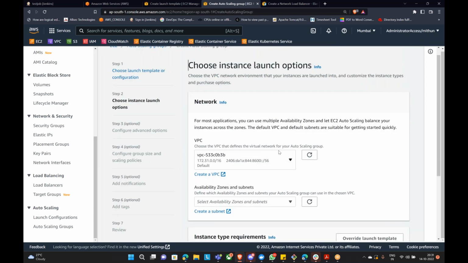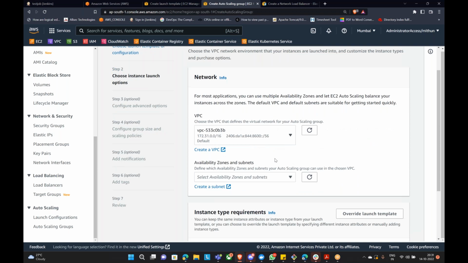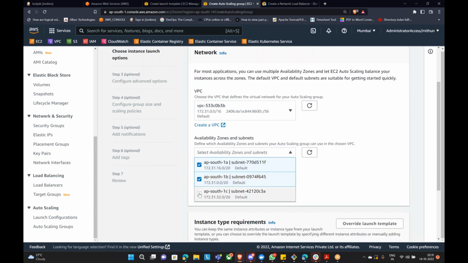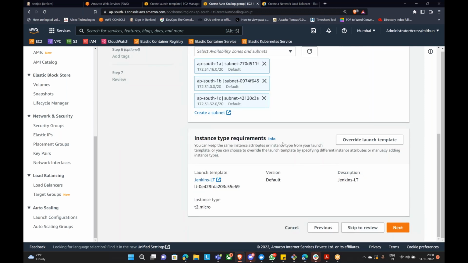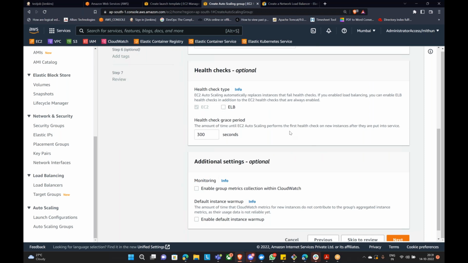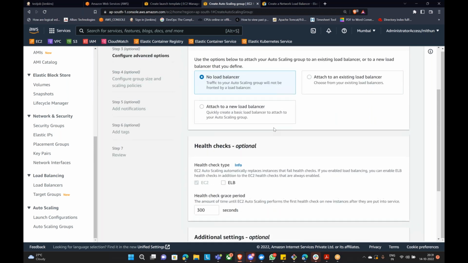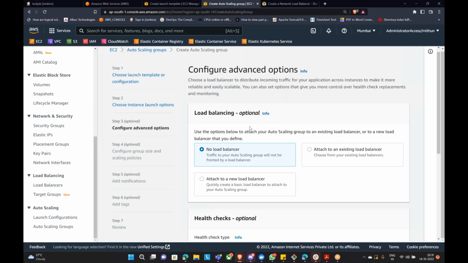Okay, now we are going to select the default VPC and select all the availability zones, for high availability, and see, instance type requirement I have already selected, and go to next. Now this is the main step. It is asking you to attach to an existing load balancer.